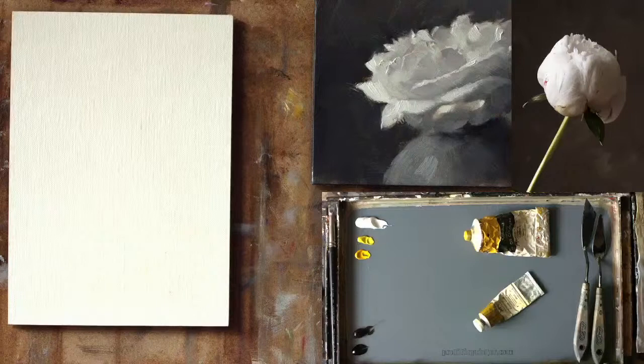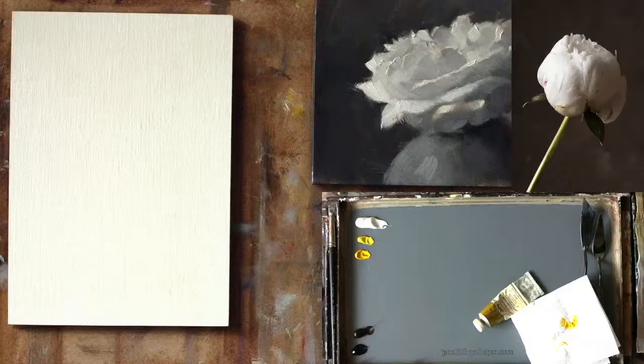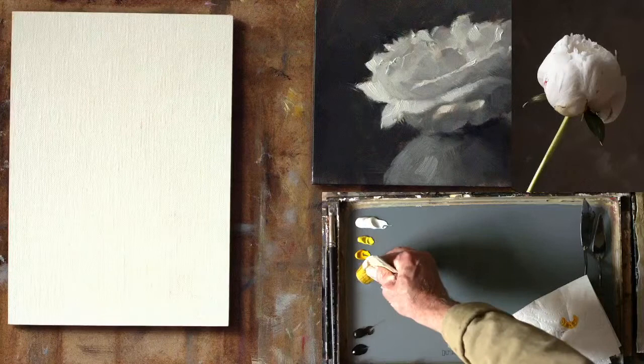Pretty sure that the shadow side is kind of a green, more of a green yellow than I might assume. Michael Harding green gold. I think I'm going to put out more colours as I think I'm going to need them for the mix.